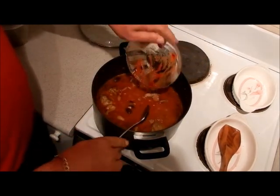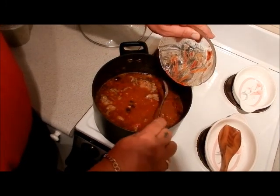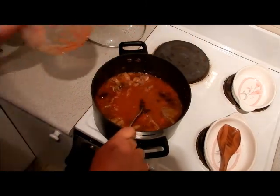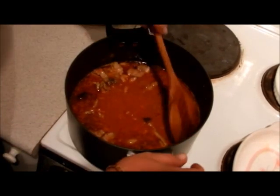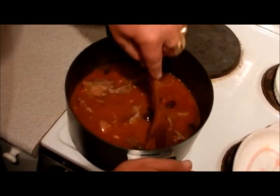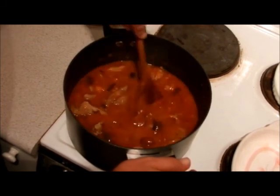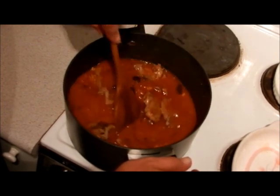Little stir. Now the tomato paste will actually make the sauce just a little bit thicker. Pop that over here. And we get our favourite spoon and we give it a nice little stir. Nice and gentle, because you don't want to be breaking meat off bones, and then it becomes more of a slop than a stew. And then we have it.